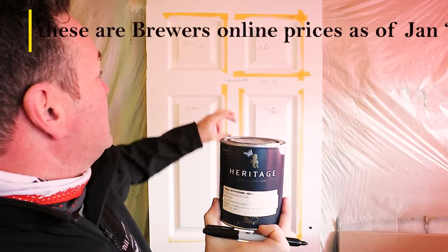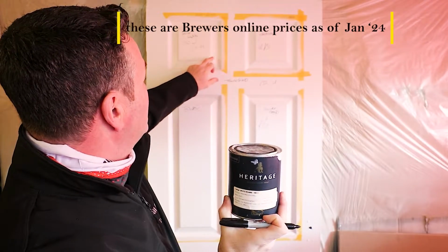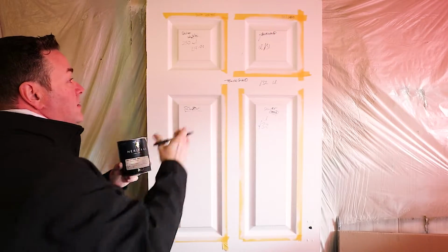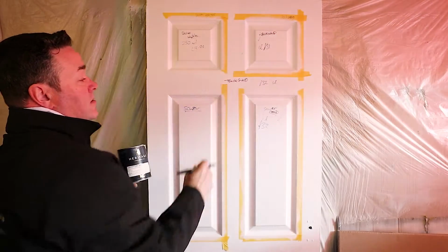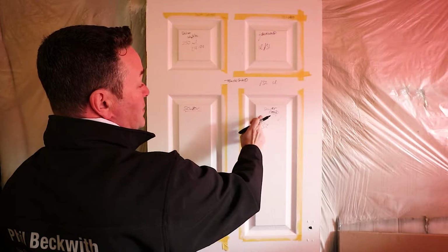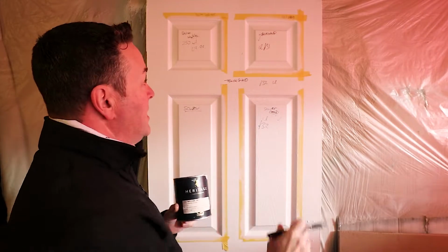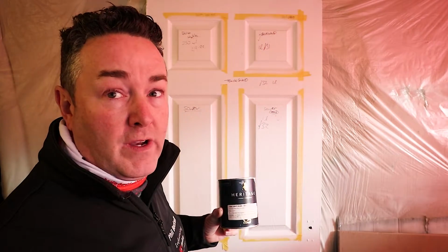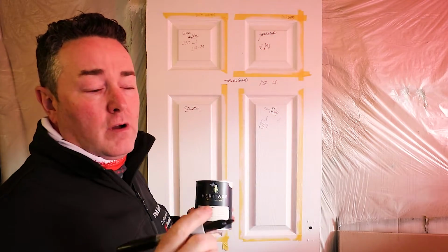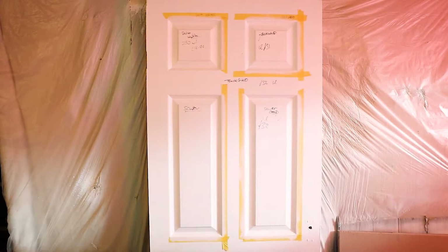You can probably not see it as well as I can, it doesn't seem as white as what all the other paints are, which we're looking at there. It's not as white as the AquaGuard, it's not as white as the Scuffgard, and it's not as white as the TouchGard. Now, is that because they're brilliant whites? Quite possibly.